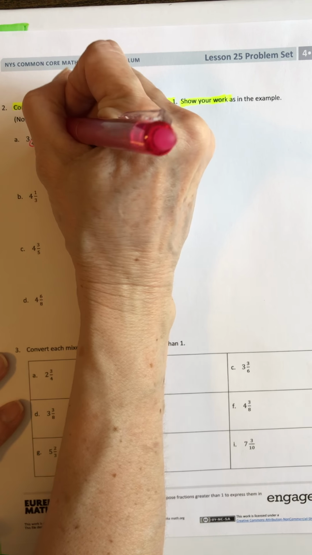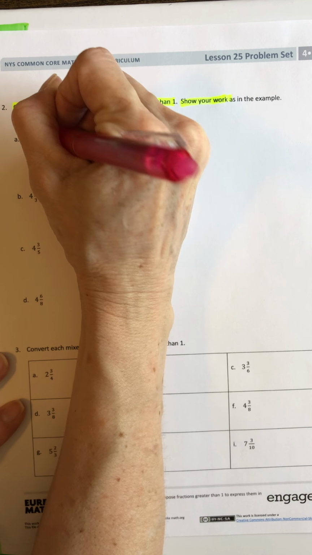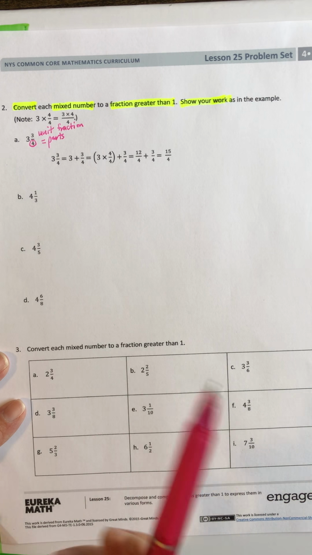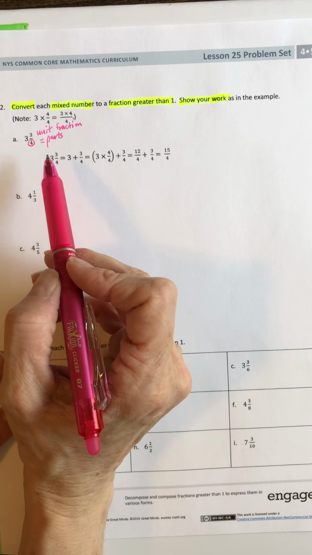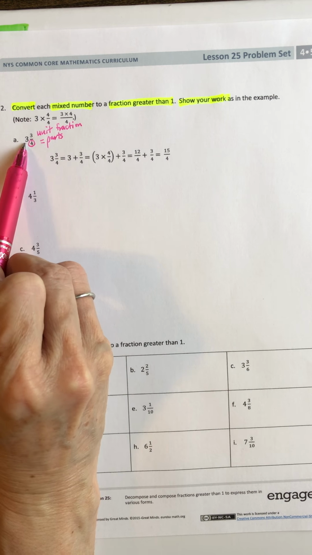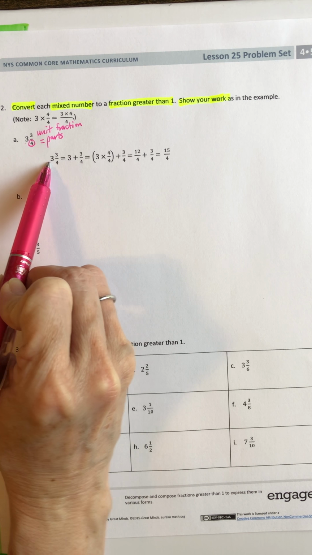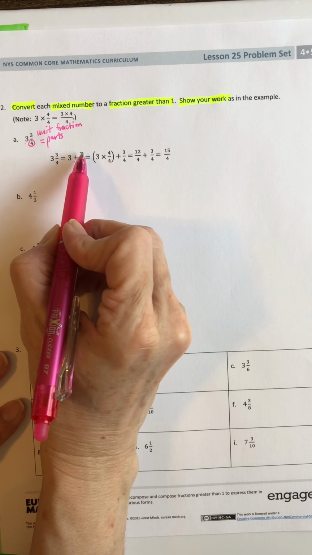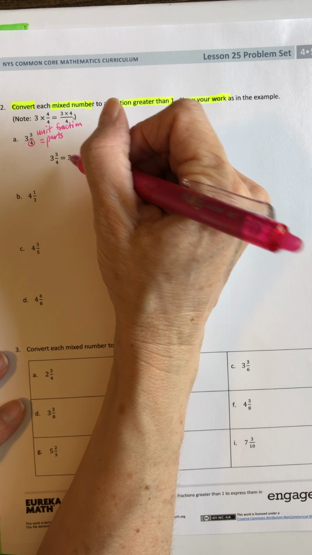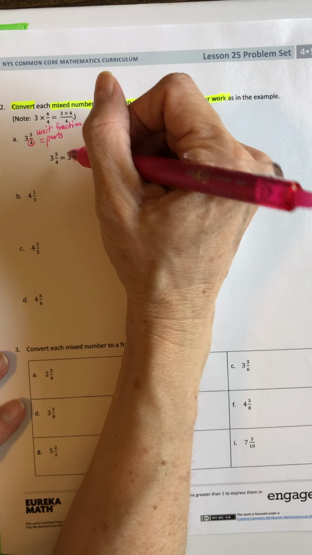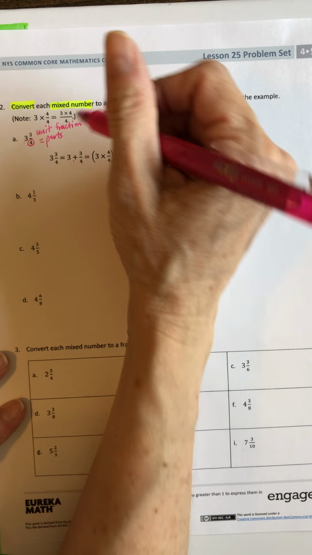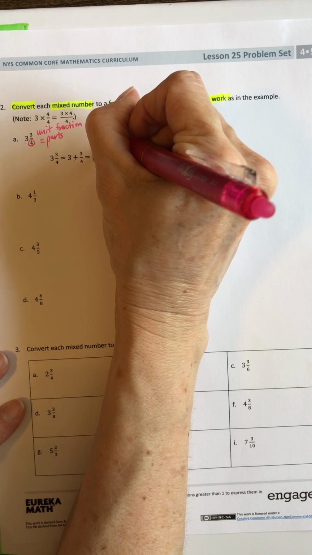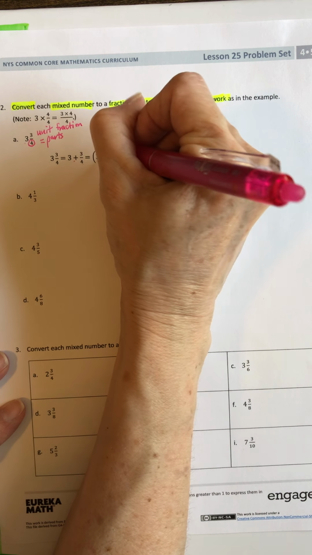Define your unit fraction, which is fourths. That will end up being your equal parts also, but we don't have a number line this time. They're not requiring that for this one. What they're doing is they're simply breaking down 3 3/4. 3 3/4 is the same as 3 plus 3/4. This 3 wholes here becomes 3 times 4/4. 4/4 is just simply 1 whole.